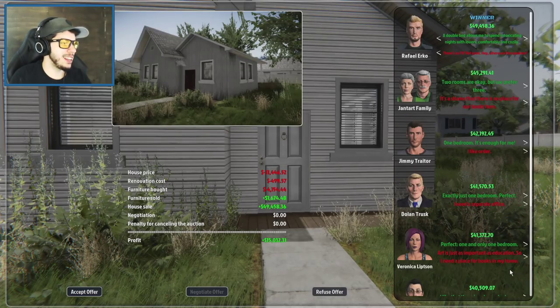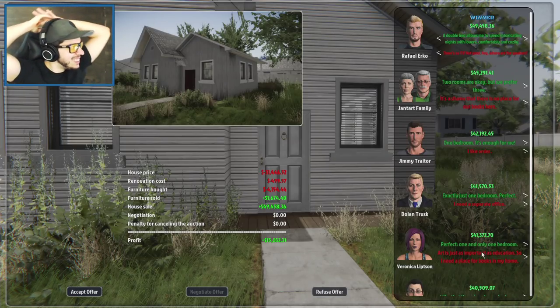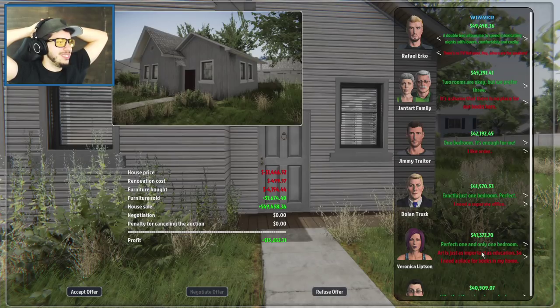I'm seeing a lot of people say sell it. I put so much effort into it, though. Sell, better houses come. I feel like we gotta accept that we have to sell them, and that we'll have a beautiful house for ourselves one day. I think that's what we gotta do.